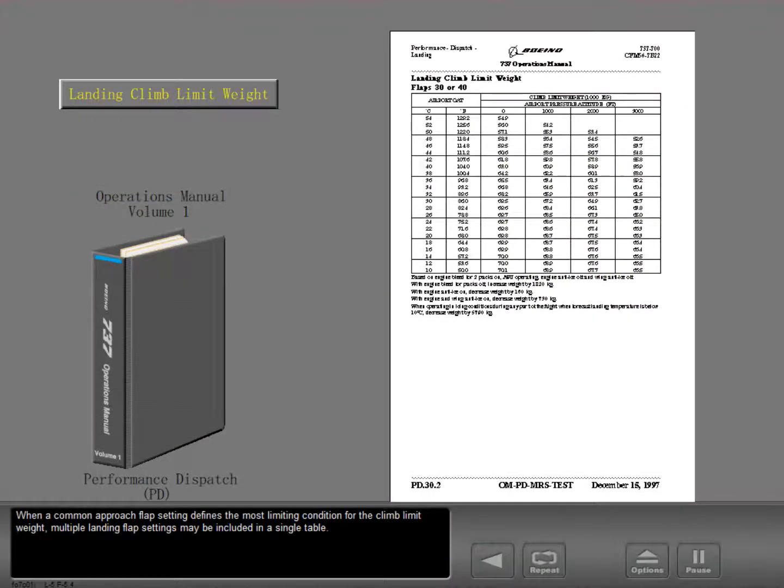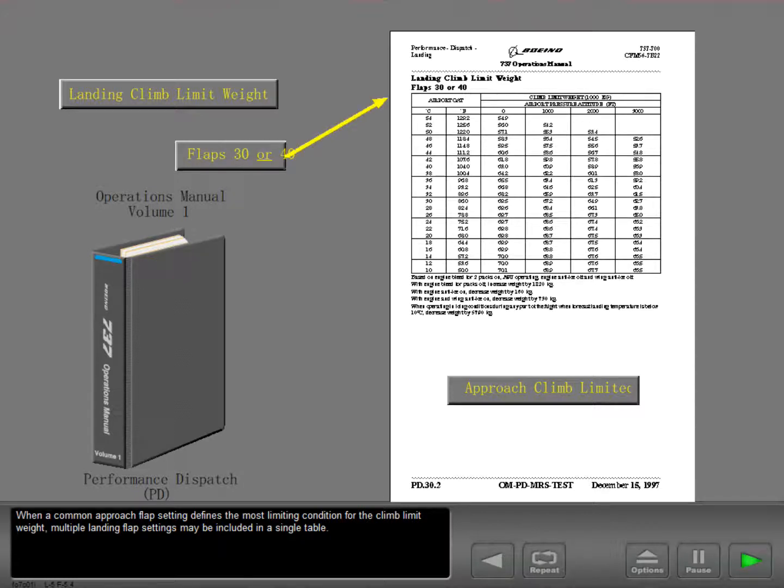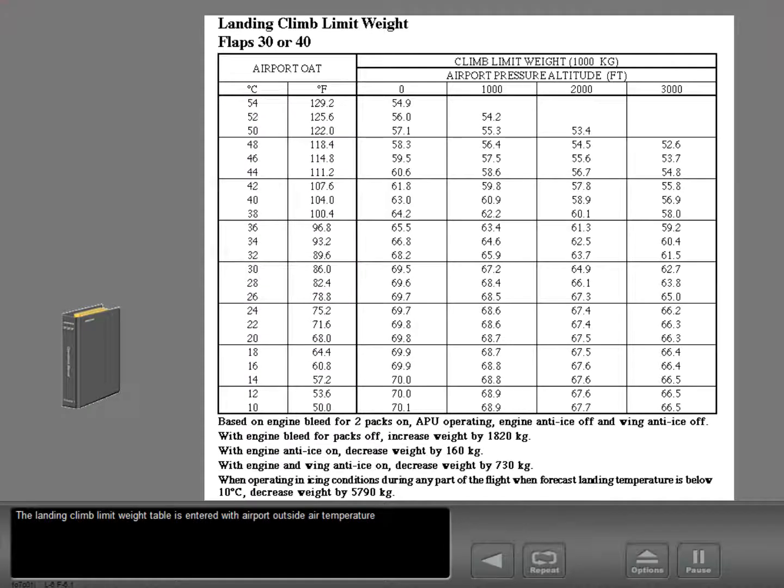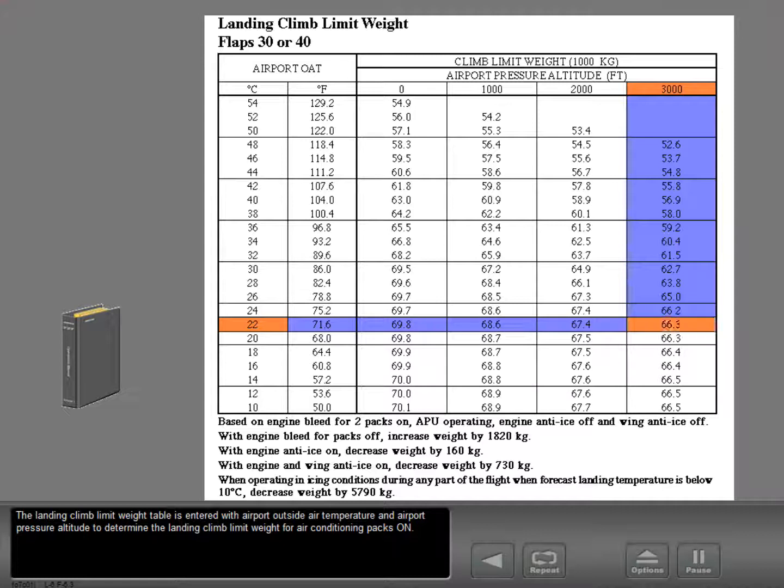When a common approach flap setting defines the most limiting condition for the climb limit weight, multiple landing flap settings may be included in a single table. The landing climb limit weight table is entered with airport outside air temperature and airport pressure altitude to determine the landing climb limit weight for air conditioning packs on.